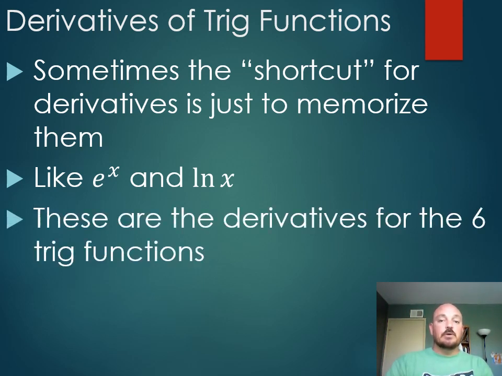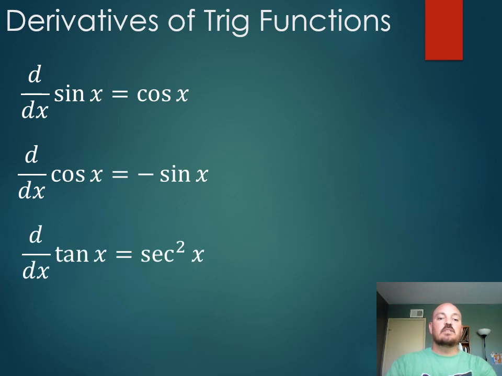So what I'm going to do is go ahead and give you the 6 trig derivatives for the notes, and then we'll talk about how to use them. So let's start with these three here. We have the derivative of sine x is cosine x. It's an easy one. We have the derivative of cosine x is negative sine x. Another pretty easy one. Just remember that it comes out negative. And then we have the derivative of tangent x is secant squared x. So I want to make sure that you guys have those three memorized.